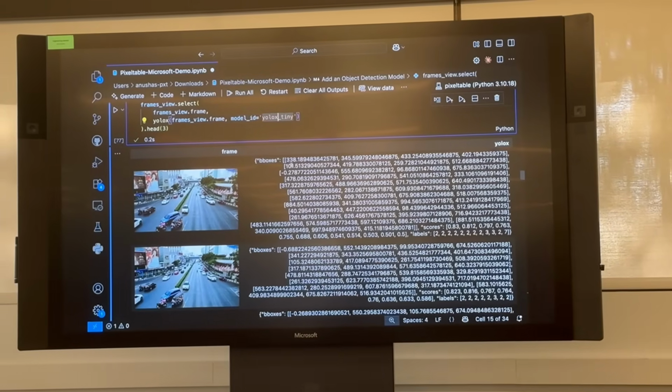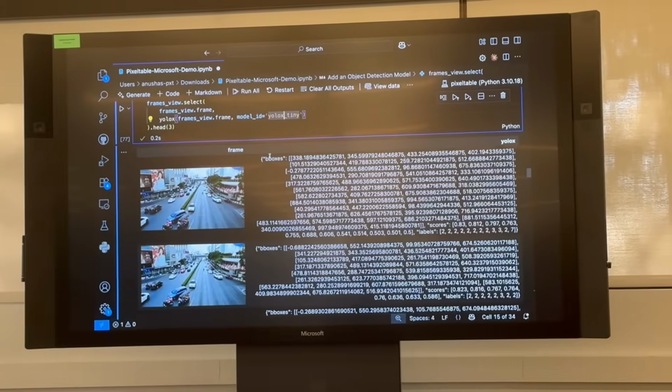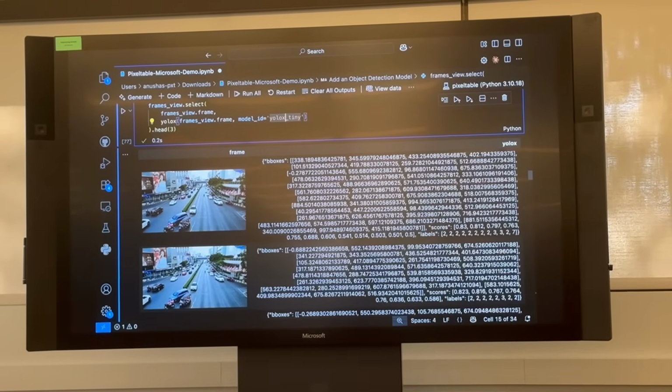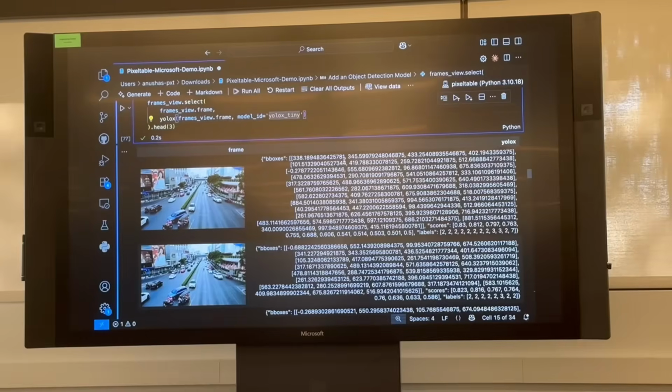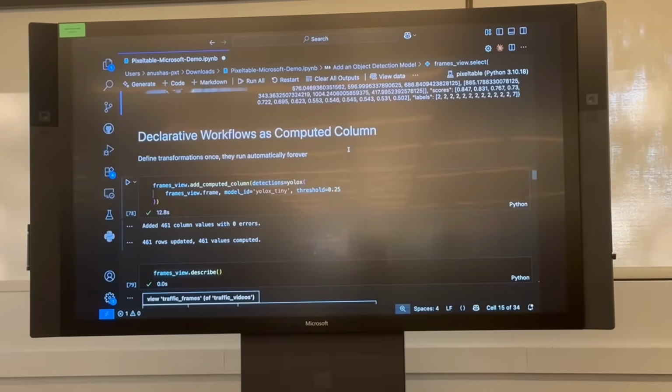And those bounding boxes, oh, it's a JSON, so that's cool, and you're gonna tell me, can I actually query or do something with the JSON? Yes, you can. Now in your database system, you have your frame, your JSON, and now you can say, okay, maybe let's look at that JSON and build bounding boxes.